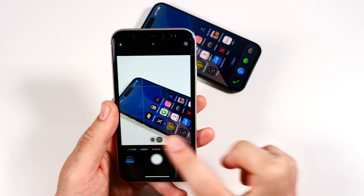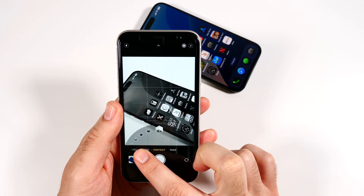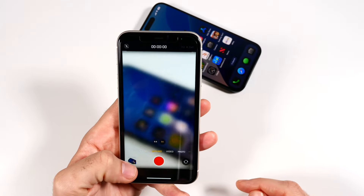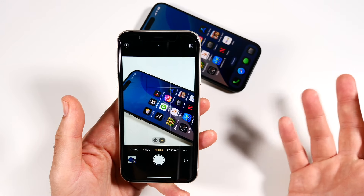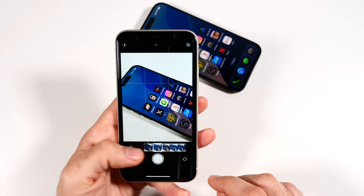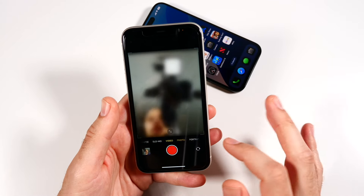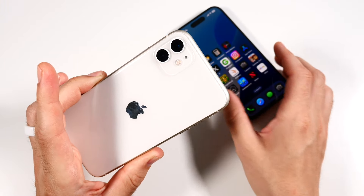Testing the camera on Beta 2 — still smooth going through different lenses, portrait mode, and each shooting mode working okay. I have had the camera just close on me a couple of times right as I was about to take a picture, though it doesn't happen very often. It's also happened on the 15 Pro. So the camera is for the most part smooth but can crash sometimes on the Beta. Overall, I don't think you're going to miss too many shots — you'll be able to get most of your photos and videos done.